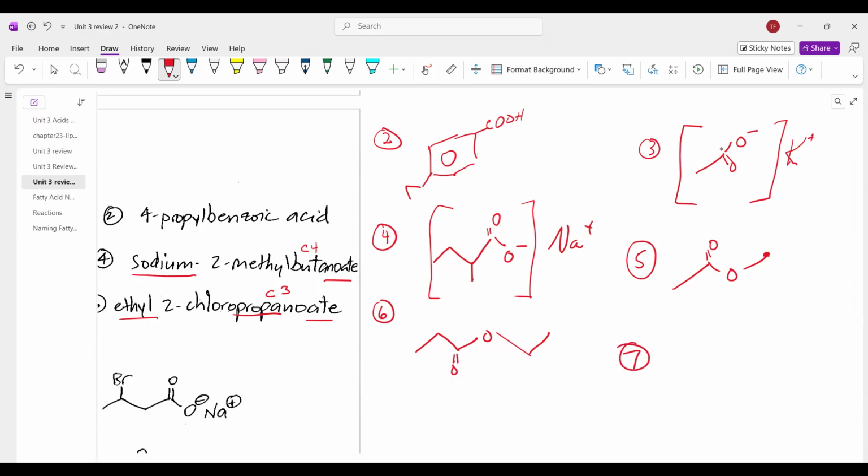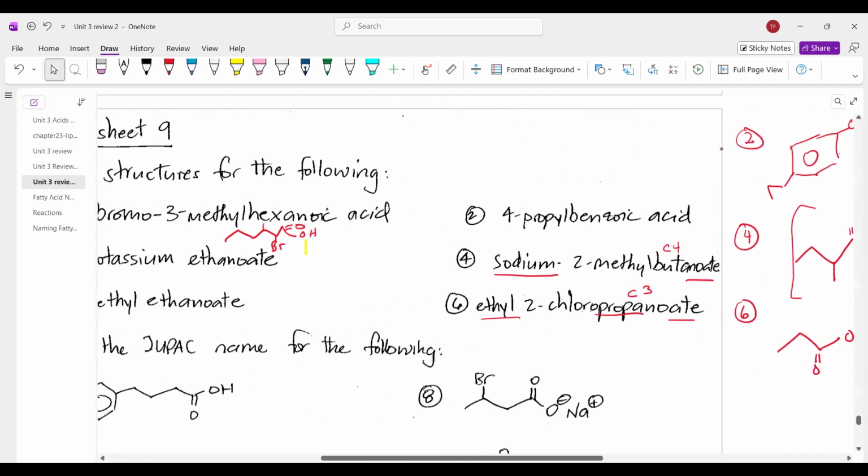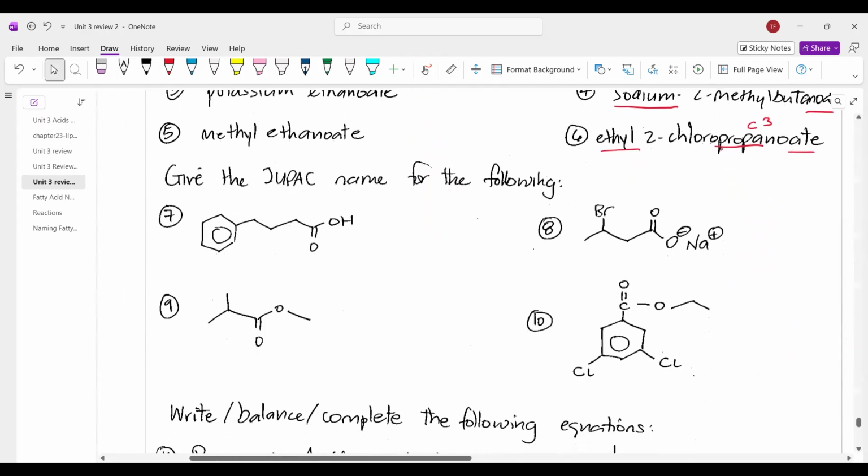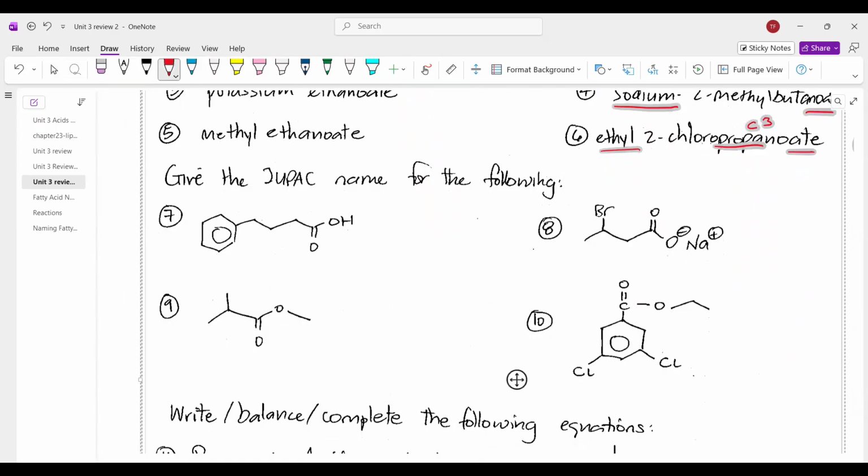And then number 7 is name these. Okay, so this is an acid. It is a 1, 2, 3, 4 carbon acid. So that would be 1, 2, 3, 4 phenyl.